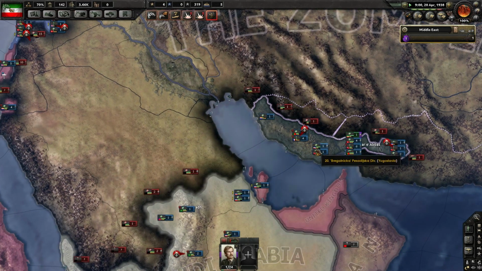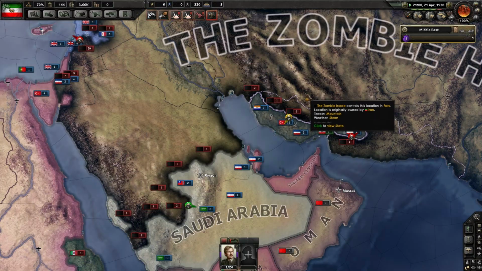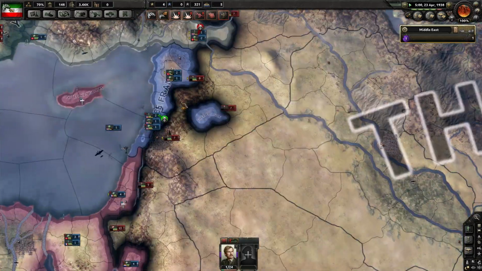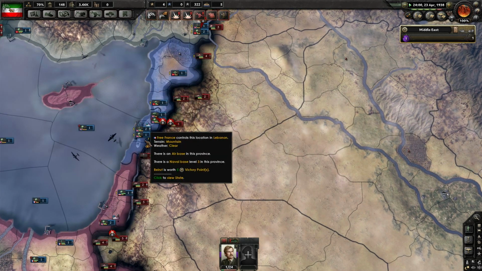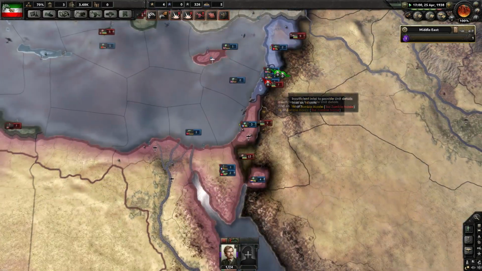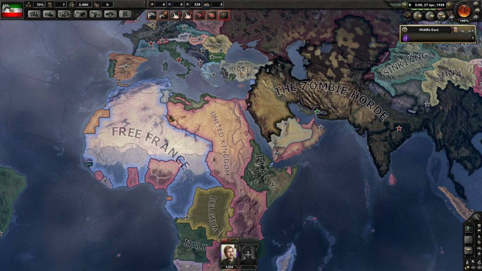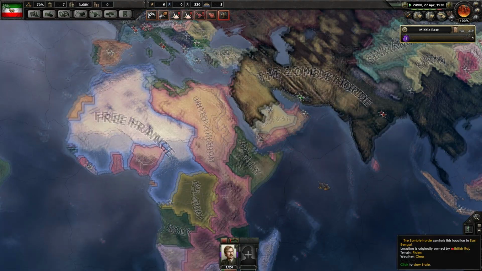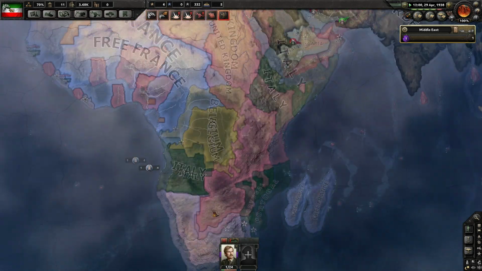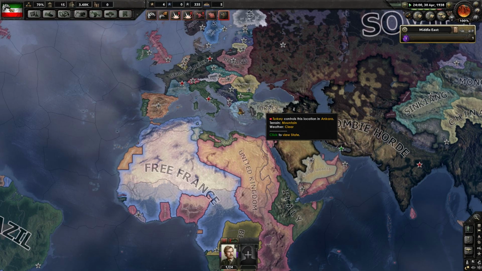The zombies are focusing more so on capitulating the Iranians now, it looks like. Which isn't good for the Iranians, let's be honest. Free France, they're pretty much at the coast here now. So, if they were smart, they'd retreat, because they're just going to get steamrolled here. But that means the zombie horde is starting to get into Africa. Which is bad, because Africa right now is just mostly empty, and the few troops that are there are just preoccupied fighting each other. So that's not great.